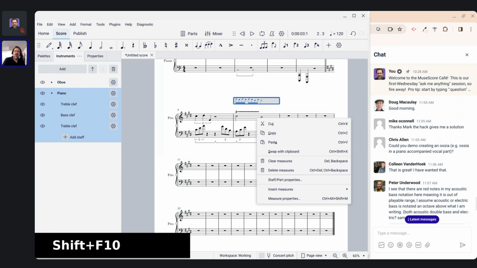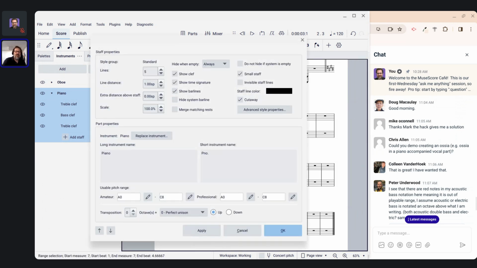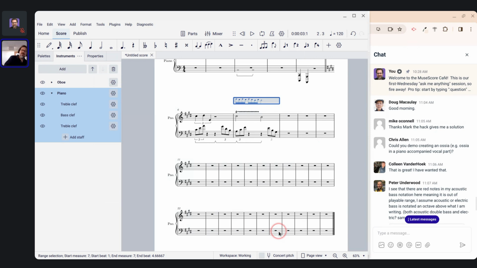Yeah, Shift F10 is the shortcut to open up a context menu. And if I now go down to staff part properties, it does open up staff part properties and looks like it has the right staff. So I believe in previous versions, this didn't really work right. You'd get to staff part properties and it would be empty. It wouldn't have the right stuff in it. So anyhow, it does look like you can get to all the necessary options by screen reader and keyboard: cutaway, small staff, and hide when empty. So those are the options you want: hide when empty always, small staff, and cutaway. Do that after you've entered notes, because otherwise the staff will disappear as soon as you do that.